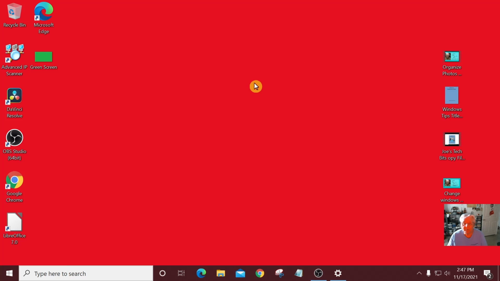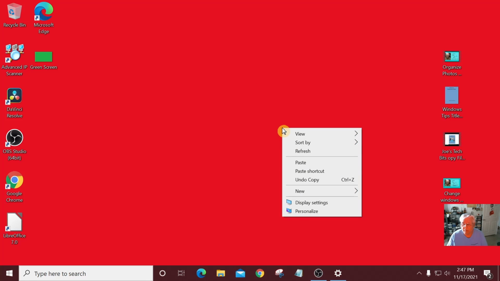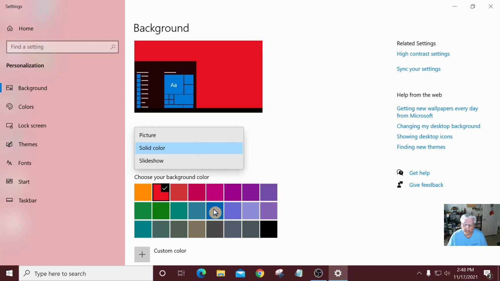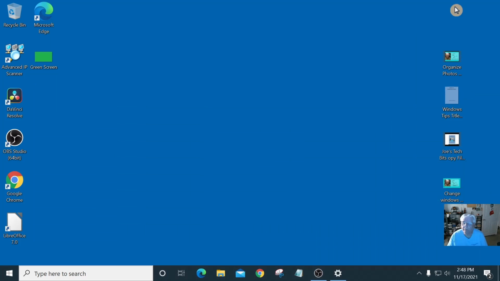For people that like red, that's pretty good, but it's awful bright for me, so I think I'm going to go back to personalize again. You notice down here the gears here and the taskbar, which means that when you go to personalize, either through settings or from the right clicking on the desktop, it takes you to the same place, right to your settings. So I'm going to change it to a little bit better color, maybe a blue, and let's see what happens. I like that a lot better, but still it's kind of drab.